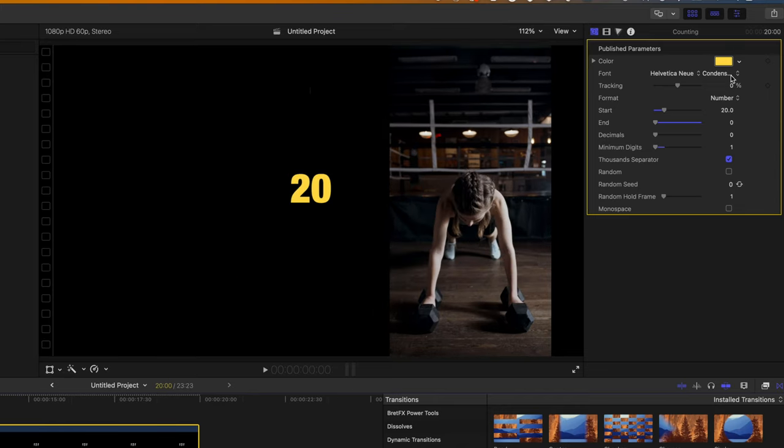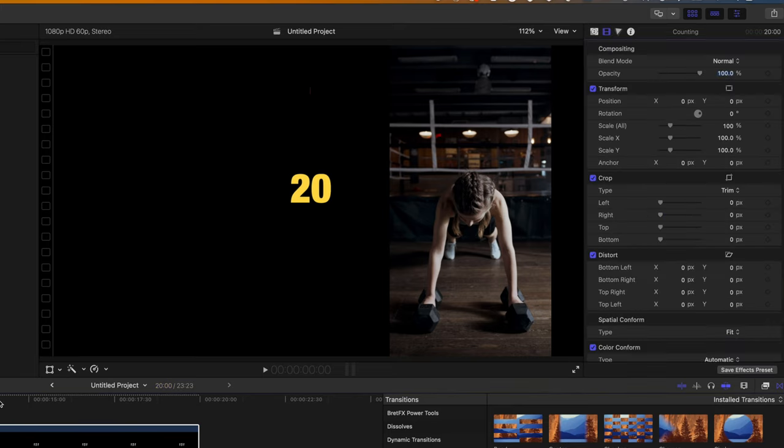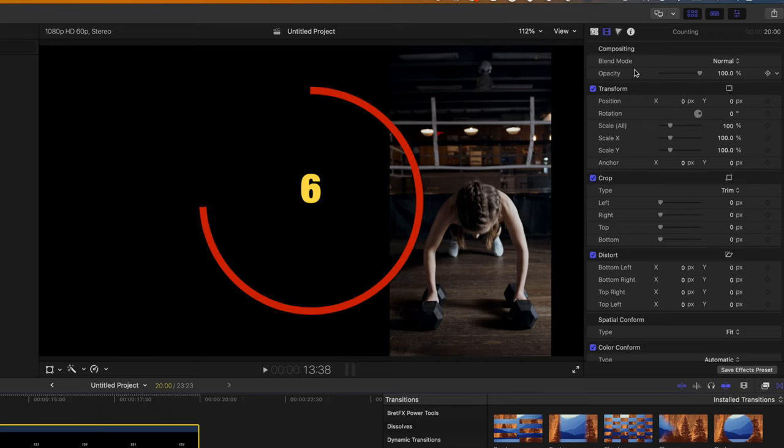In the countdown timer, you can't change the size of the type. So we'll need to come to the video options here. I'm going to come towards the end of my countdown here, and we're going to use the scale and transform properties up in the inspector to increase the size of this. So I'm basically going to increase the size of my number so it's nice and big, and then I'm just going to use the X and Y offsets here to just move that into the middle of that red circle.